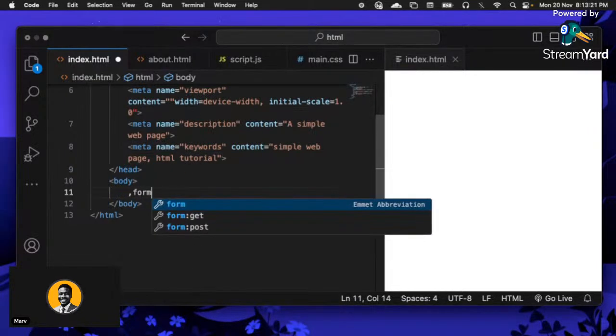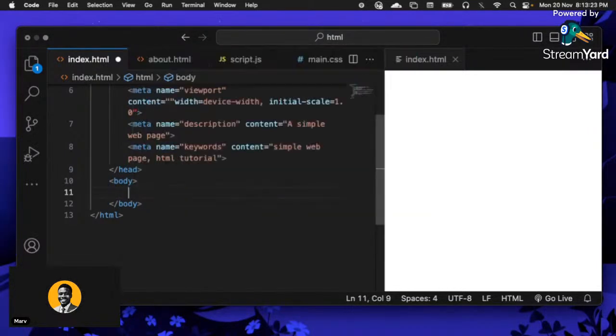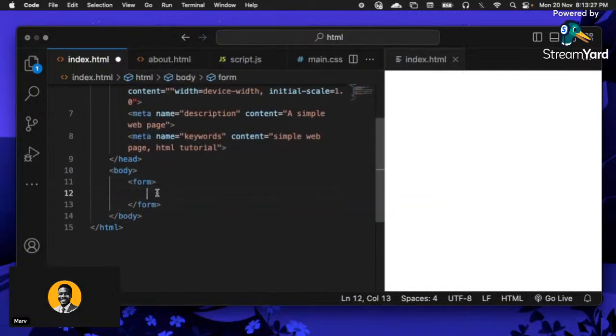So the first thing you want to put in here would be the form tag. Okay, so you have the form tag just like this. Right. Okay, so by putting this in here, you see I don't actually have anything showing up because I don't have any component yet or any element, any form element. Okay, there are some additional attributes that you can add, and we're going to cover them shortly.